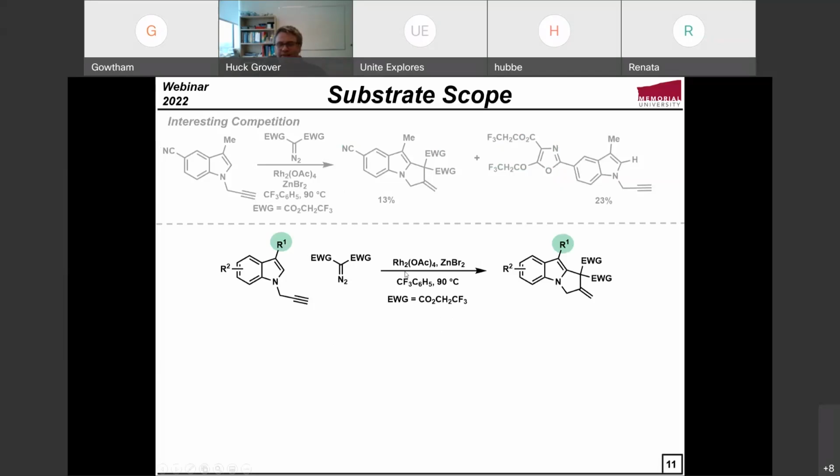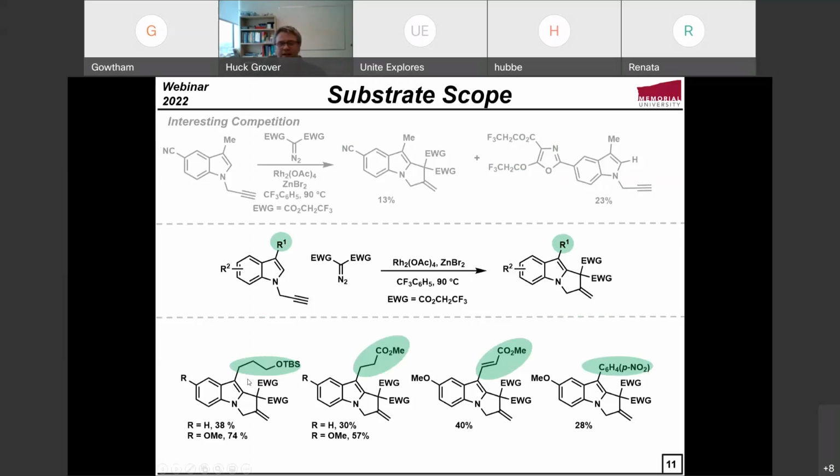Finally, and second to last component of our substrate scope, we looked at the C3 substituents. Everything works well without extending the alkyl group chains. Again, having a blocking group, there is a dramatic increase in yields when we have that blocking group on versus when we do not have that blocking group on the benzenoid ring. And as I mentioned before, when we change the electronics of the indole ring, now we have this alpha, beta, unsaturated system directly connected into the indole nitrogen of the ring. We get lower yields, and this is even seen when we use electron withdrawing aromatics.